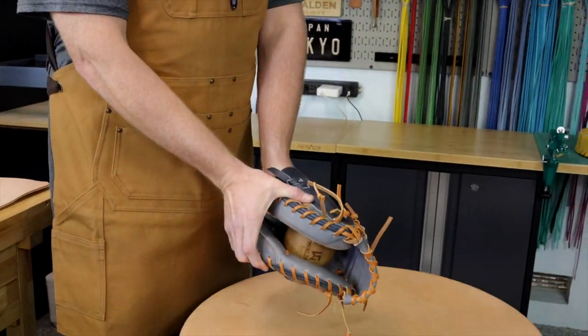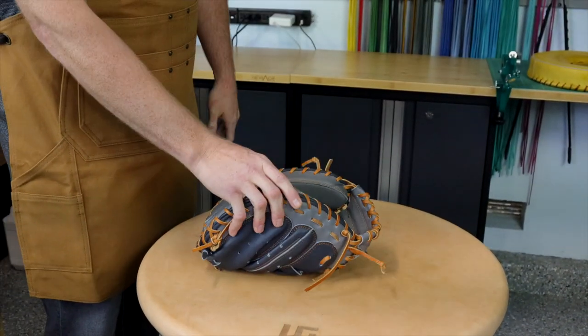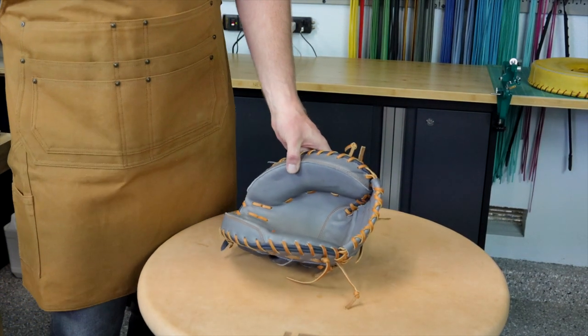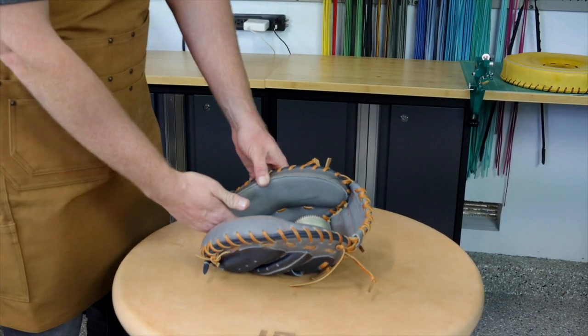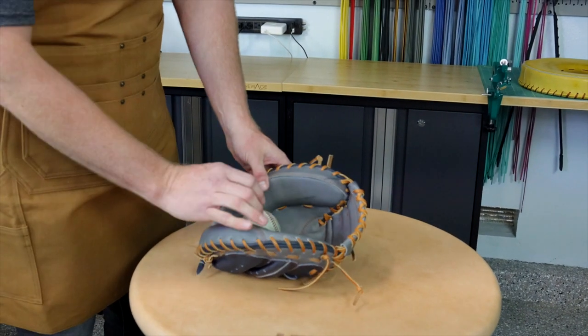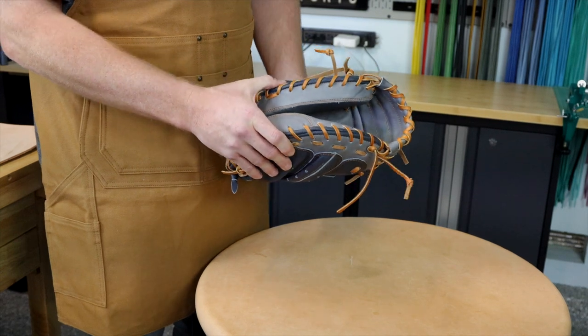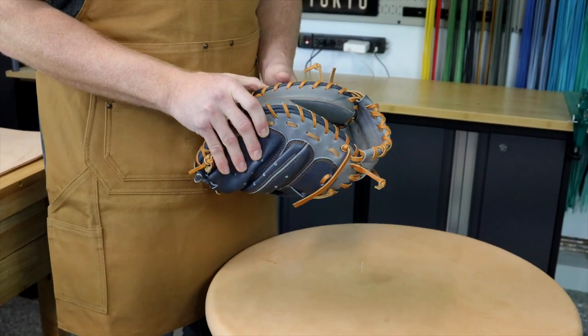Once I do that, I'm pretty much done — I'm just going to keep catching bullpens and receiving as much as possible. When I put my glove in my bag, I'm putting a breaking ball in it and letting it always sit like this. I'm never throwing this in flat. If I don't have a ball, I can put a baseball in it — I like to put two baseballs in it, one here and one here, so it can't fold in half. If you don't have two, put it closer to the heel so it stays in shape. I might even wrap it. I like to take care of my catcher's mitt probably more than any other glove, because the shape and feel is so important — it needs to stay the same for as long as possible.